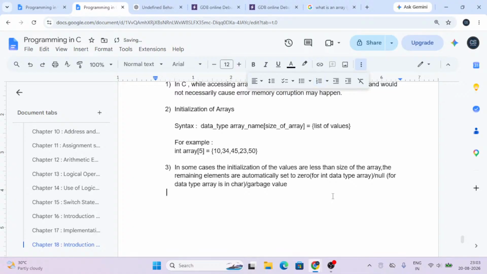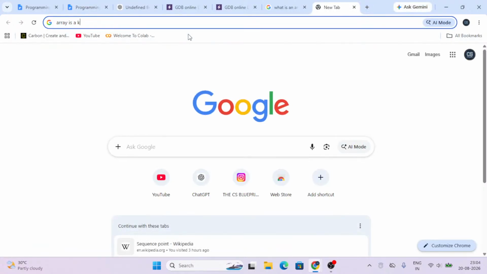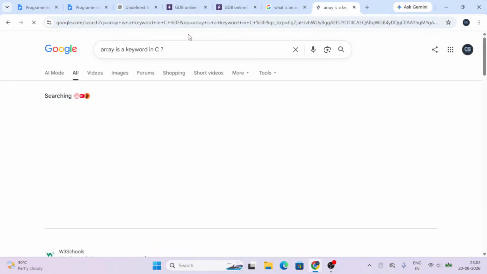so let me give an example here. For example, int array of 5.